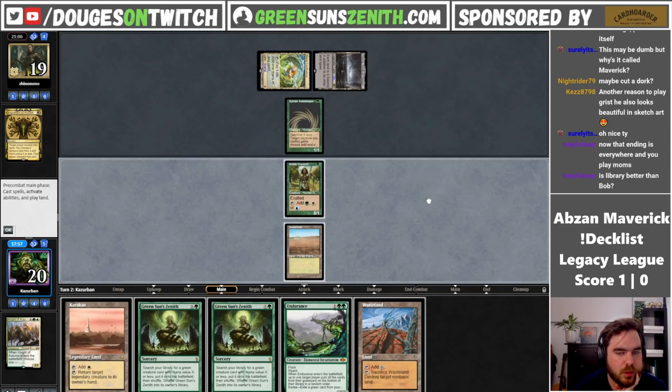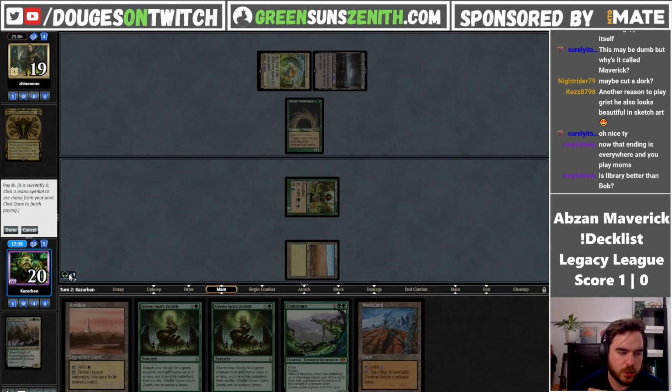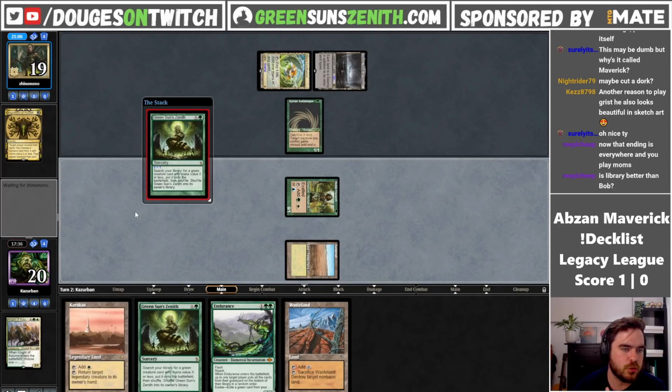is Library better than Bob? That's a big one. I do like that Bob doesn't die to Swords to Plowshares, Fatal Push, Lightning Bolt. They're the big three, but it is pretty tough. Maverick does have a pretty high curve. So in the version that Ozymandias played, I don't mind how they did their version with Mox Diamonds and a few Knight of the Reliquaries, but a lower-ish curve. So it's definitely different.